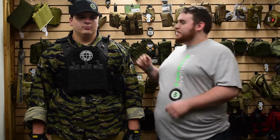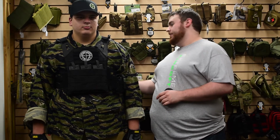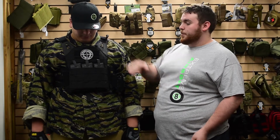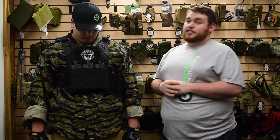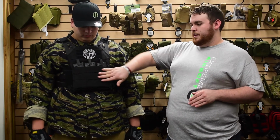Down here we have the TMC JPC replica in black, so it's very nice, really low profile, doesn't really have anything that could really get in the way. Of course the Extreme Airsoft patch, because we just have to be everywhere. Moving down to the front panel.